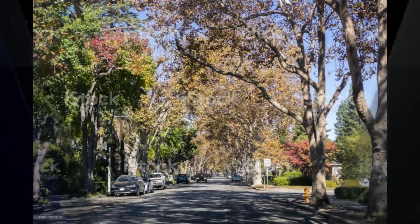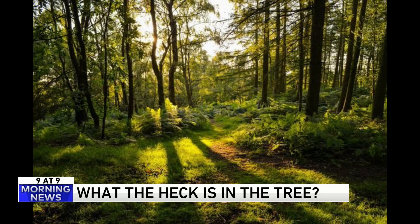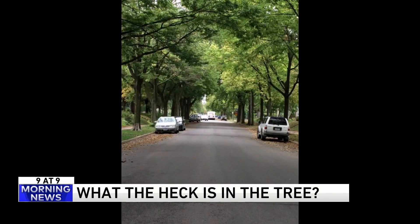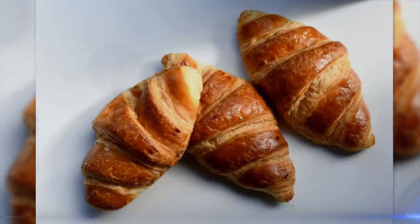Number 6: a woman in Poland called police to report a strange animal in her tree. She couldn't identify what it was, only that it was menacing. She thought for sure it was an iguana or a bird of prey. Neighbors were terrified and afraid to open their doors or windows, so the Krakow Animal Welfare Society sent someone out. It wasn't an iguana. It wasn't a bird. It was a croissant. Officials think someone tossed it up there to feed the birds or the squirrels. They removed the croissant and assured the woman it would not harm her.